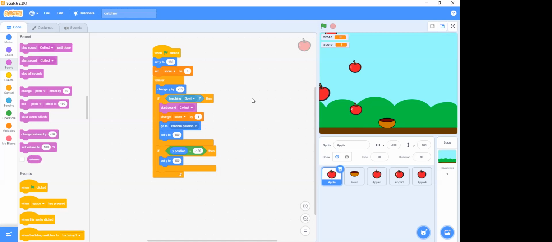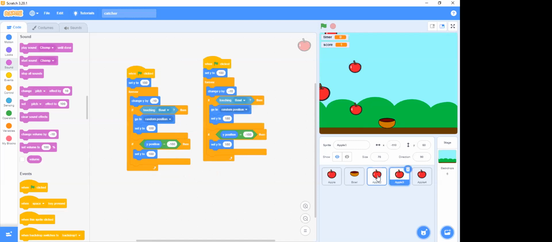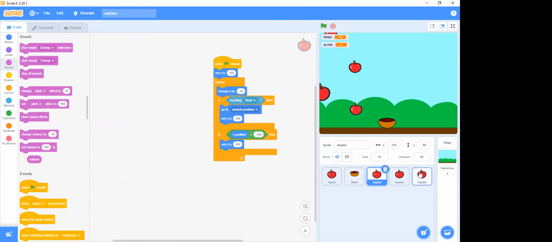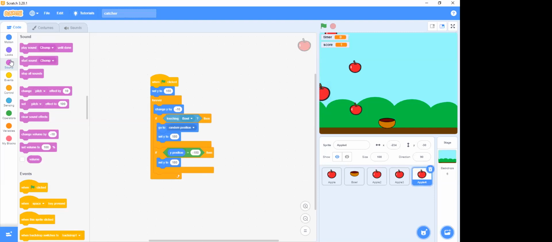Okay. So now, if you've done that, the other thing you can do is remember that you have this set score to 0 for just this sprite alone. Now you need to do it for every other apple here. So come here, delete one of this. You need to add set score to every apple. I want to see at least 5 to 6 apples on your project.